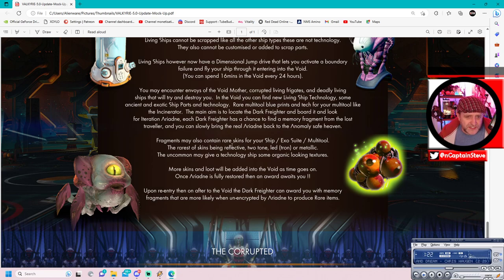Fragments may also contain rare skins for your ship, exosuit and multi-tool. The rarest of skins being reflective, two-tone, LED Tron-like, or metallic. I love a Tron type one. You've got all this piping and glowing lines inside of the Nexus. It'd be cool to have a suit that looks like it's from the Nexus with all these Tron lines on it. That'd be freaking ace, especially if you can put it on your ship and your multi-tool as well.